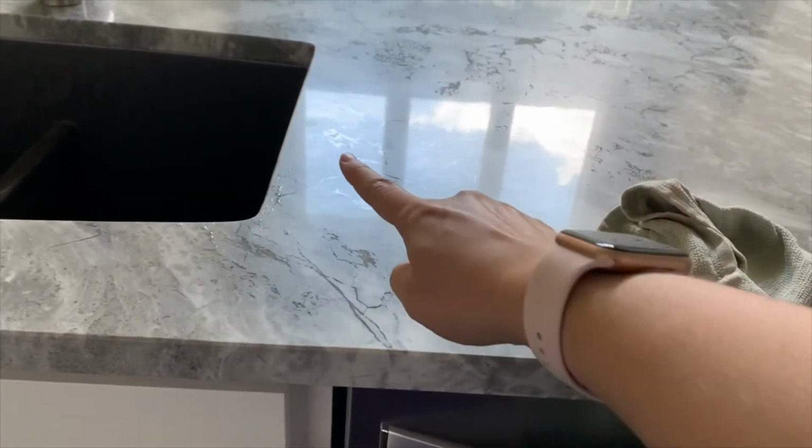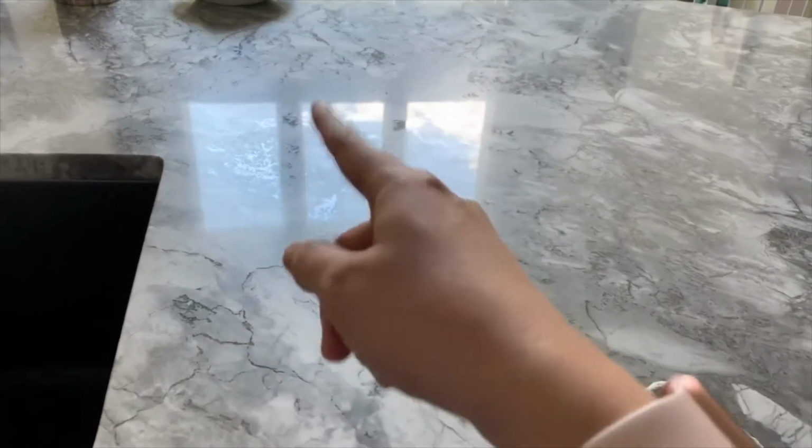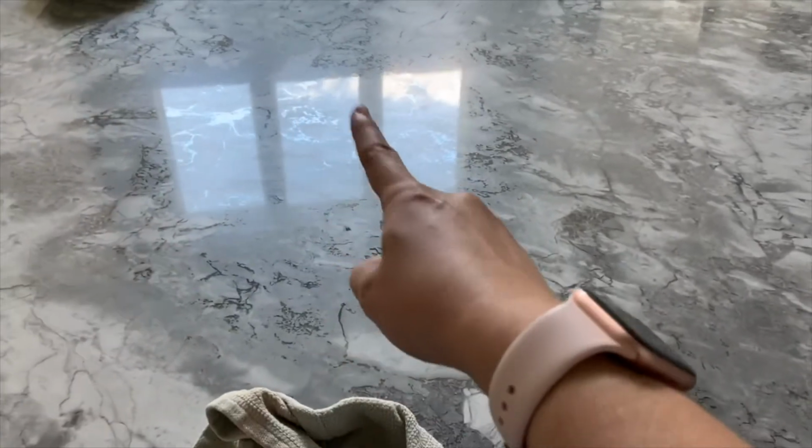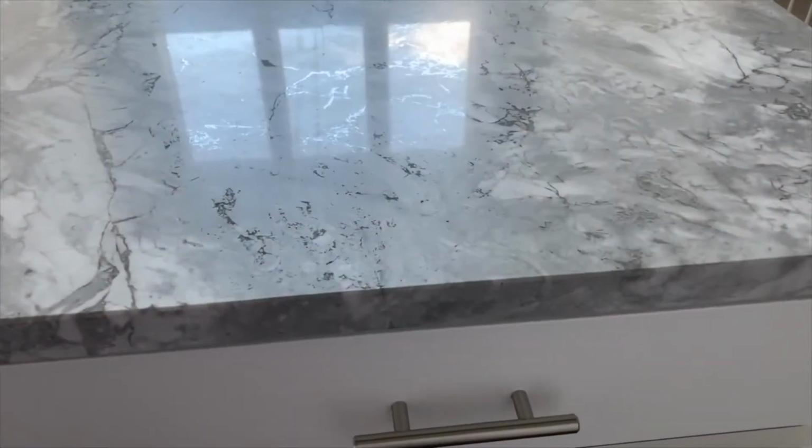We found a few where we just set a drink on the counter. You can see there's a ring right over here somewhere. There it is. It's hard to see in the surface. And then there's lines going across some places where, I don't know, we scooted something. And you can see all the splotches. The whole countertop's completely etched and splotched at this point. It looks like absolute garbage. And then more lines. I don't know what all these lines are from. You can see them. They're just everywhere.